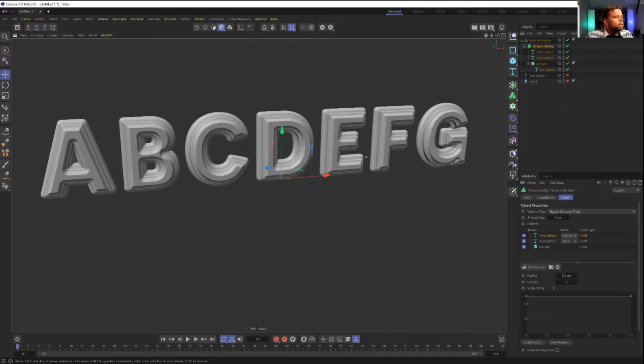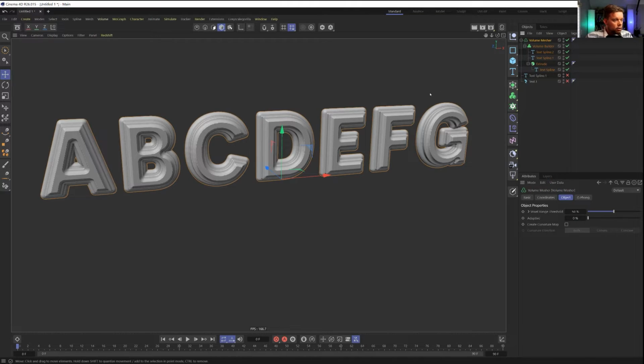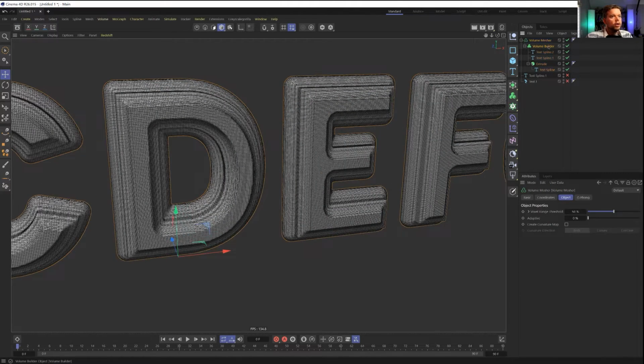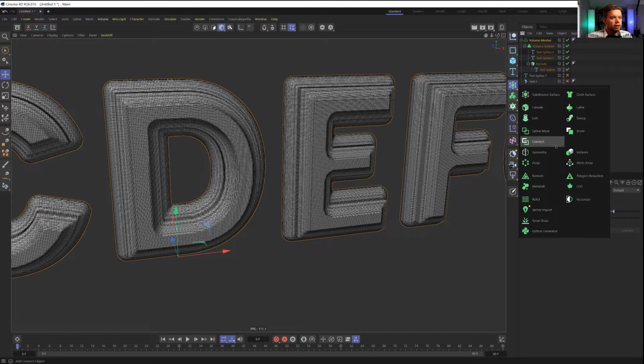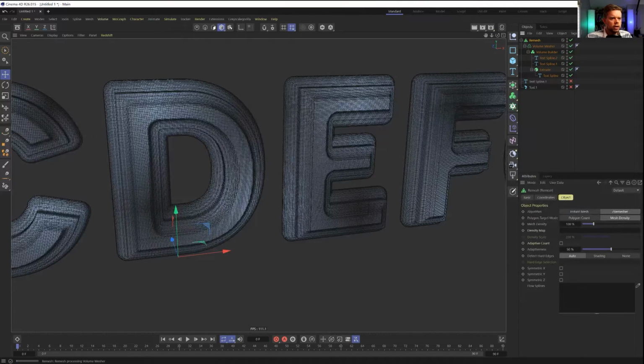And then we could change this geometry however we like. Right now it is very high poly. We could feed that into the new remesh, which has the Z remesher algorithm inside of it, which is really good. But there's so much geometry here that it's probably going to take a decent amount of time to calculate. But dropping it down to something cleaned up would be good.